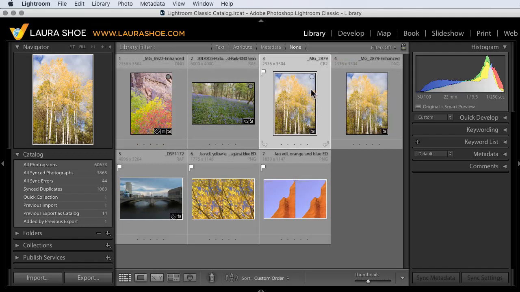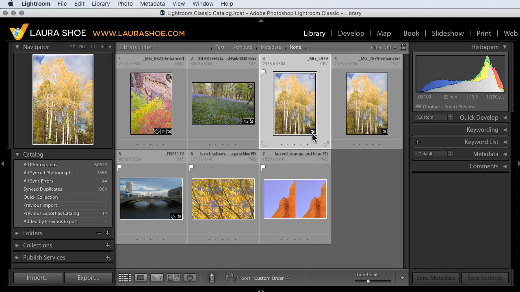Now that it's done, I have my original RAW file and then the Enhanced Detail DNG RAW file. So the Enhanced Detail process does not overwrite your original. It's given the same file name as the original with -enhanced.dng. So if you wanted to search for all your enhanced detail files, you could do a text search with -enhanced. The new file is saved to the same folder as the original.